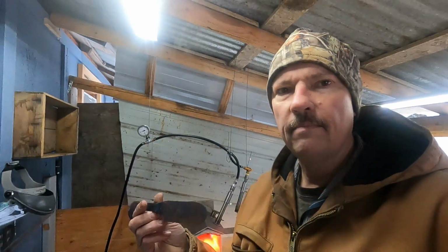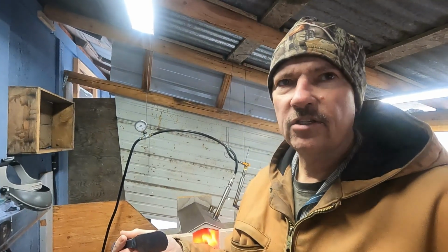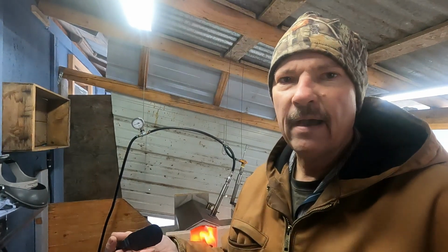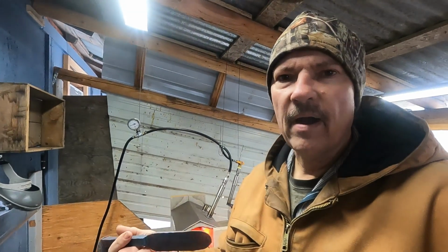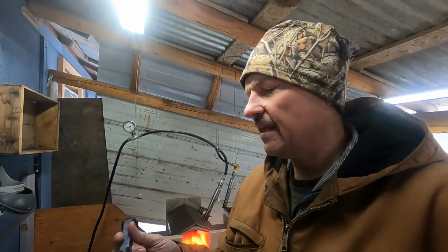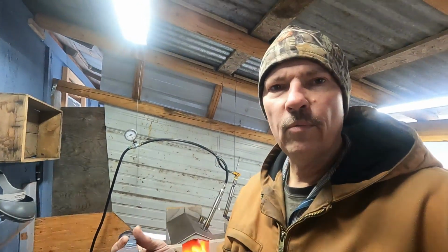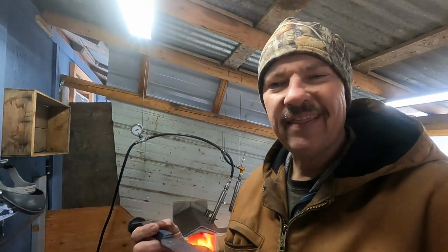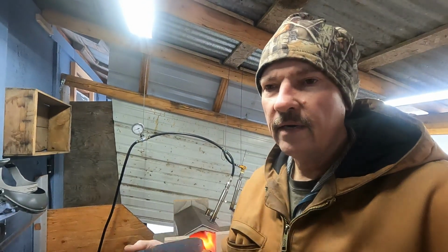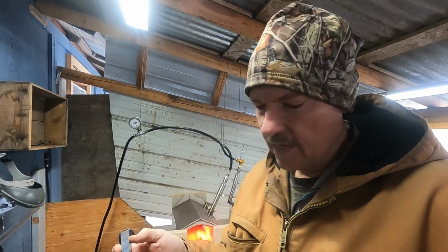I'm going to use a super quench mix that I've made. It's the Dawn dish soap, a rinse aid, and like 5 pounds of salt in a 5-gallon bucket with water, just to make this as hard as I can get it. I tried it on one other knife. I think my file skated just a little bit more than just in water. So just, you know, anything helps.